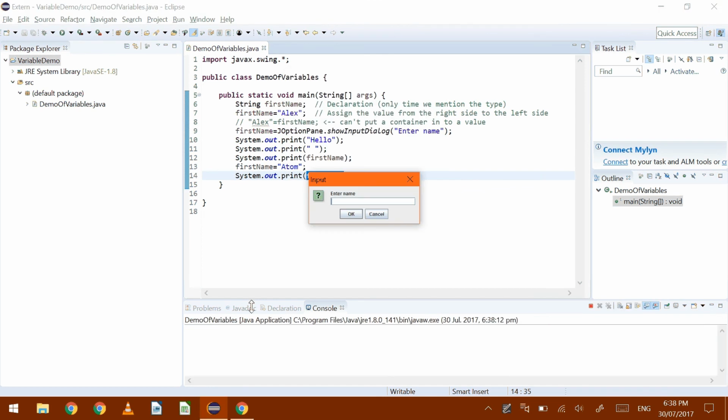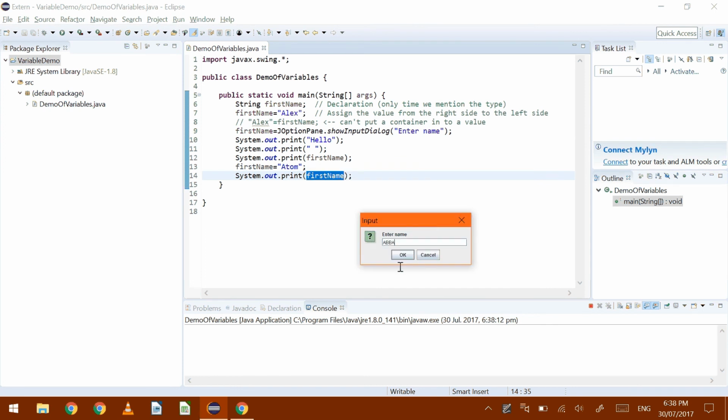So when I run it, I can enter a name, ABBA, and if I hit enter, it'll say hello ABBA, and then it's going to change the contents of the variable to atom, but it's not going to change the first output.